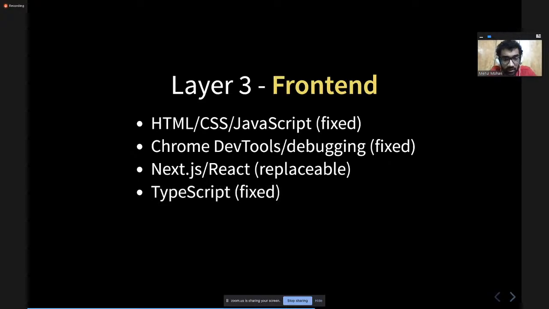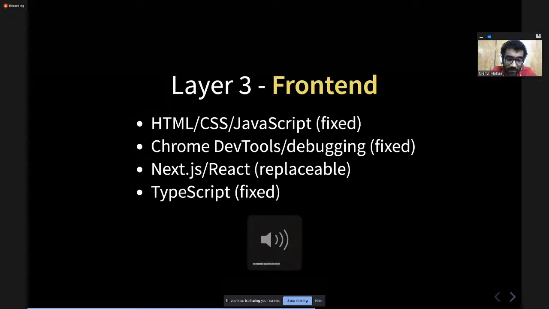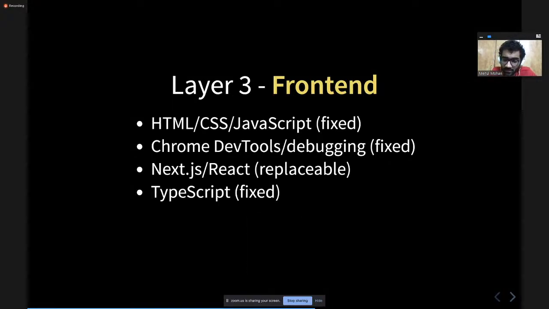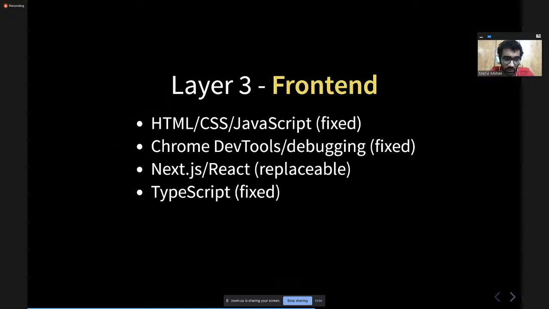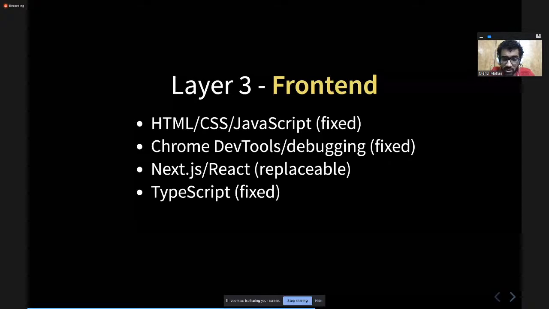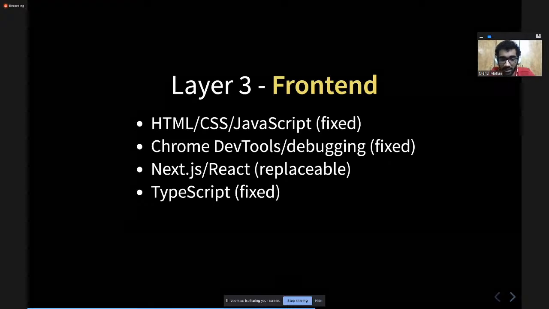Then, at least for front end, some people agree, some people don't, some people just really like vanilla JavaScript, but I do believe that if you can, you should go ahead and learn TypeScript. TypeScript will make your life much easier as a developer, although there's a learning curve to it. But if you learn TypeScript, you will see that your code is much safer, in the sense that you are able to ship it to production confidently. And why is that? Because TypeScript brings the benefits of static typing and dynamic typing together.